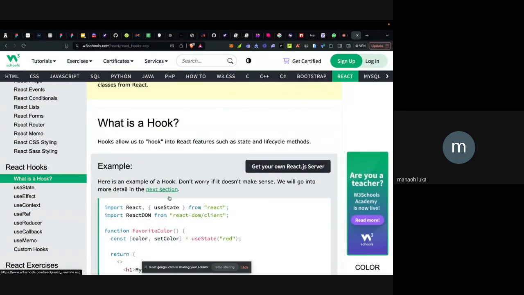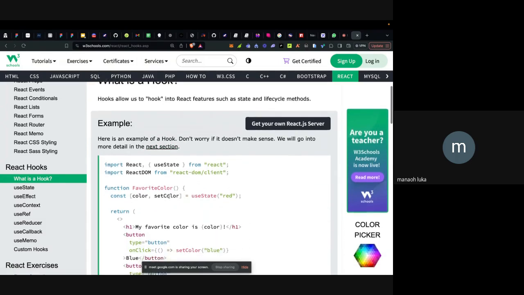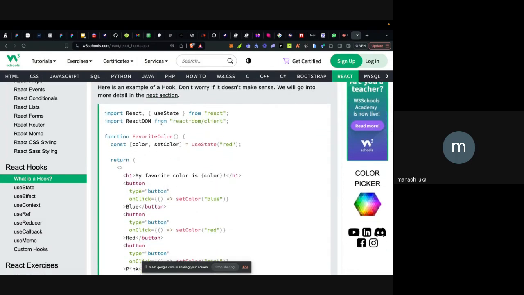Okay, so what's a hook? A hook allows us to hook into React features such as state and lifecycle methods. I explained this last time, and we made use of useState, where we built a counter app in which useState takes note of the counter every time a button is clicked and keeps incrementing it.